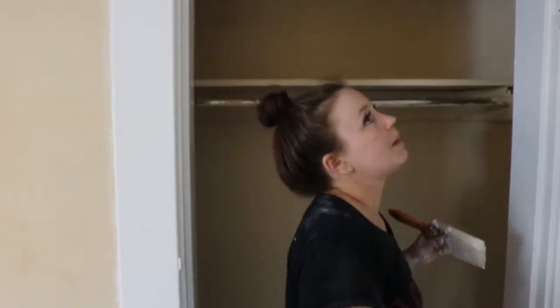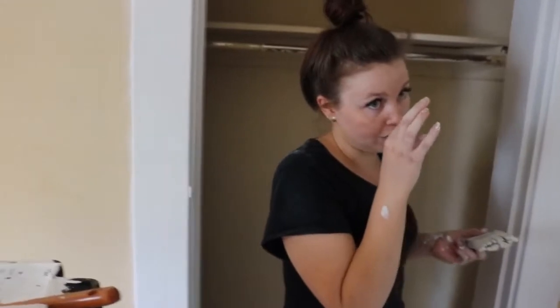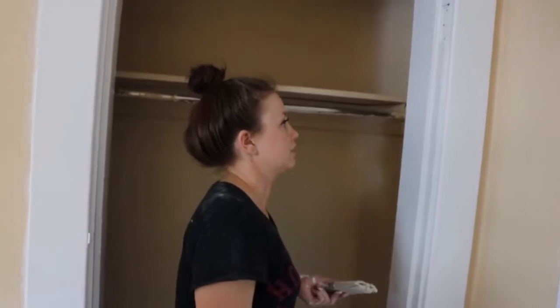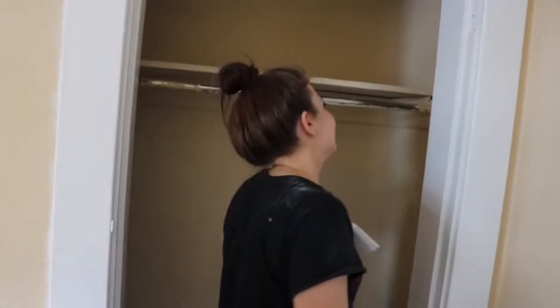So pretty much got everything done and sanded. Now it's just painting. Painting is the biggest task and will produce the biggest overall change and increase in value with this property. I know the cleaning took a long time, but the painting and the prep to paint is definitely what's going to take us the most amount of time in this house. So we're getting in some help on Friday. Painting is done for Wednesday.